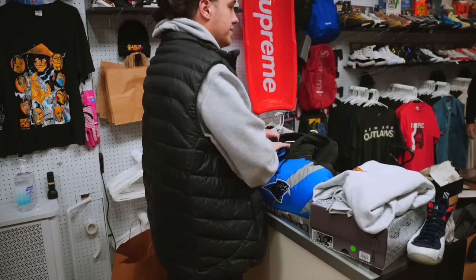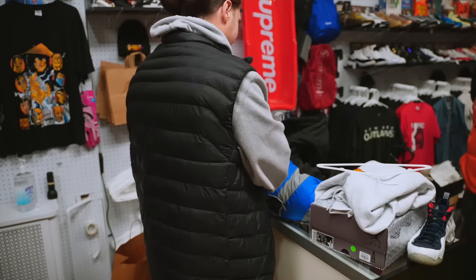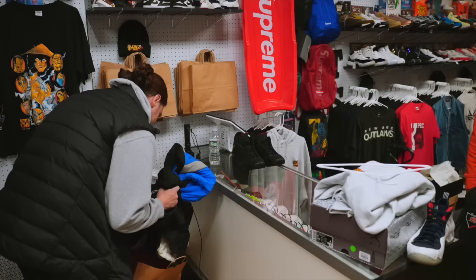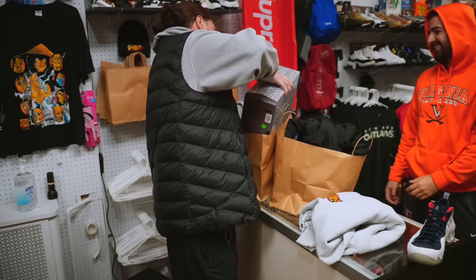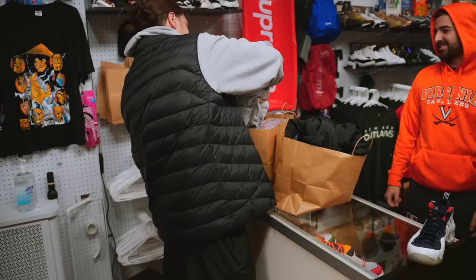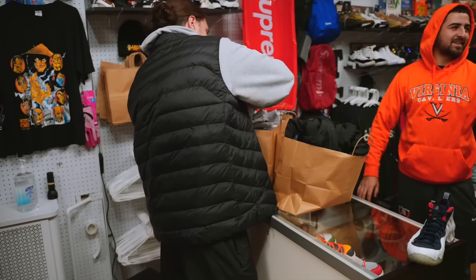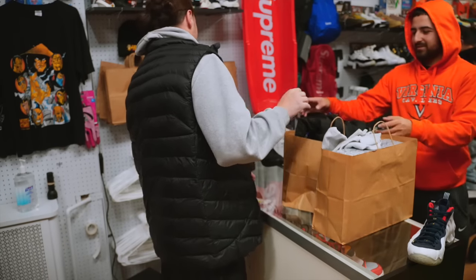You a Panthers fan, or you just like the jacket? I just like the color. Yeah, it's crazy, man. I'm a Giants fan, unfortunately. To the playoffs. Yeah, no, I can't. What's he shooting, man? He just needs to hustle back. That's the only thing. If he's still hustling, I'm cool then.